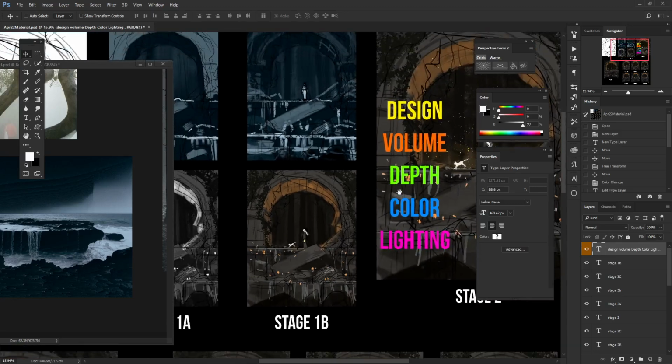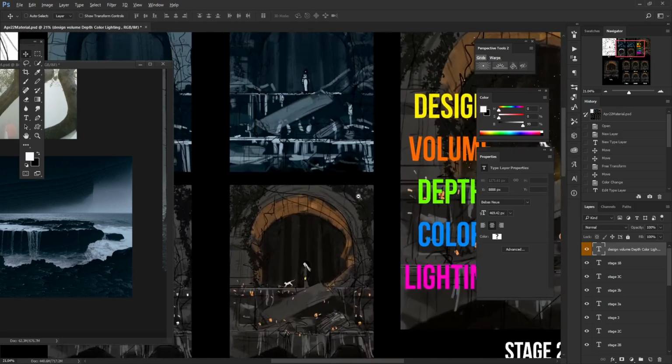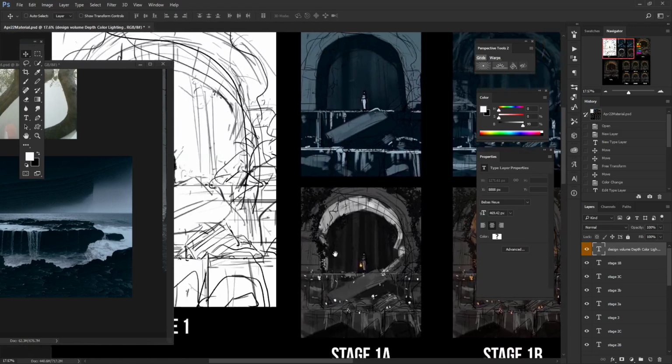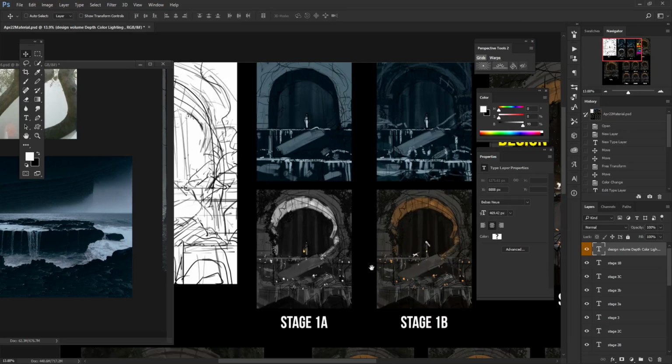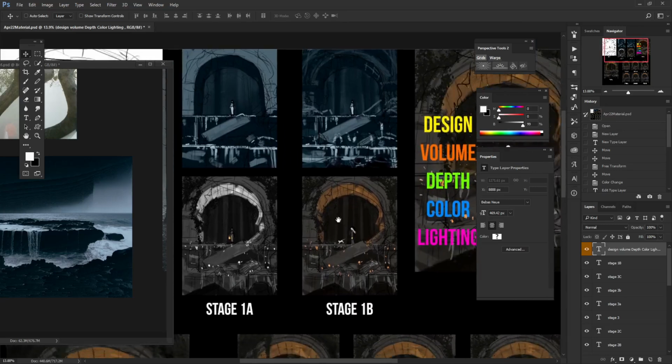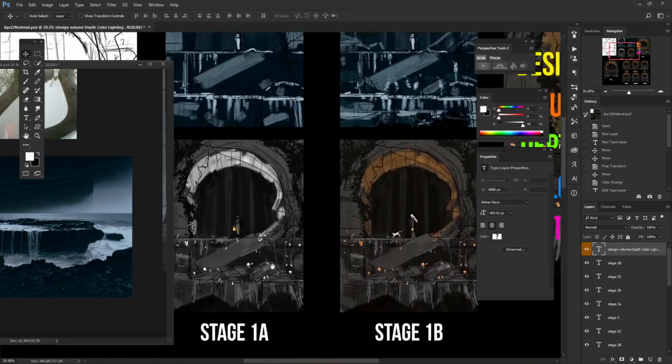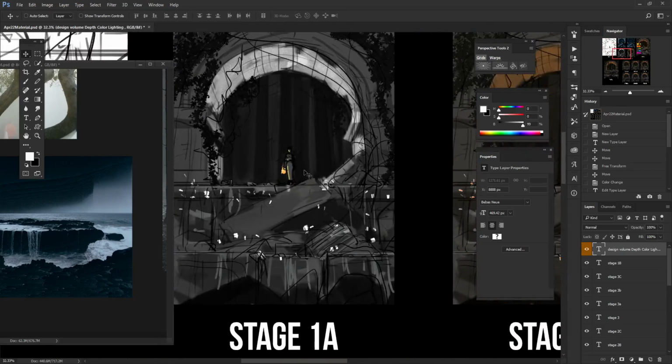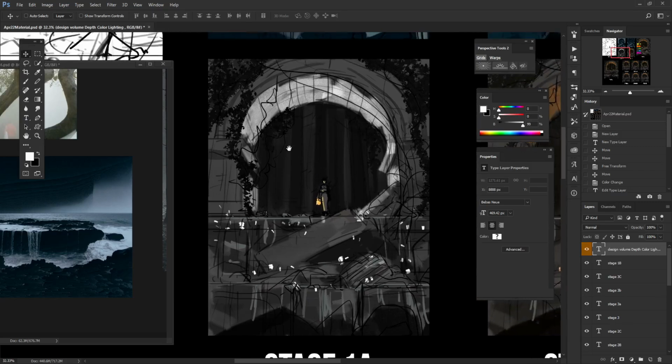So if we briefly go over volume, in this particular situation, notice as we transition from a sketch to both these drawings, we want to make sure that we're showing volume, right? What do I mean by volume? A lot of things that appear on the screen, or appear on a canvas, you have to convince people that they are physical objects. And the best way to convince people of that is, of course, to create the illusion that they are, for example, drawing in the shadows, making sure they have surfaces, right? They have individual surfaces.